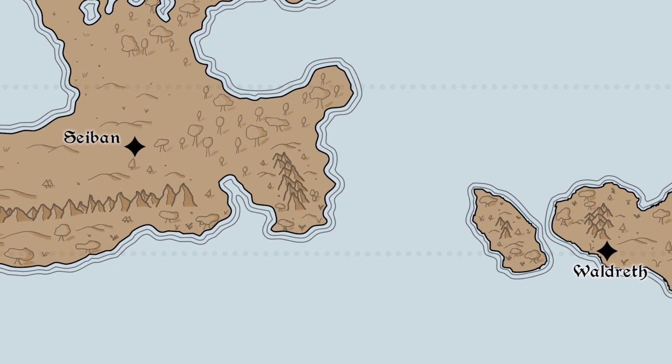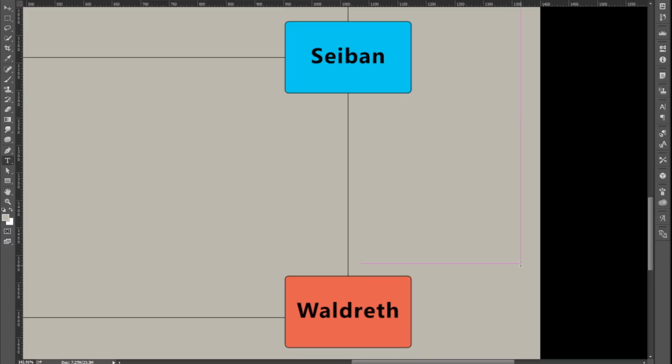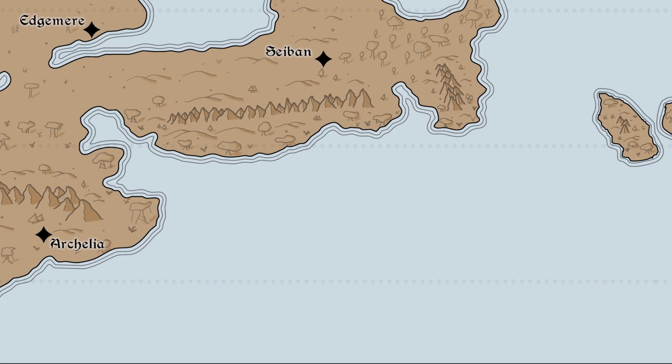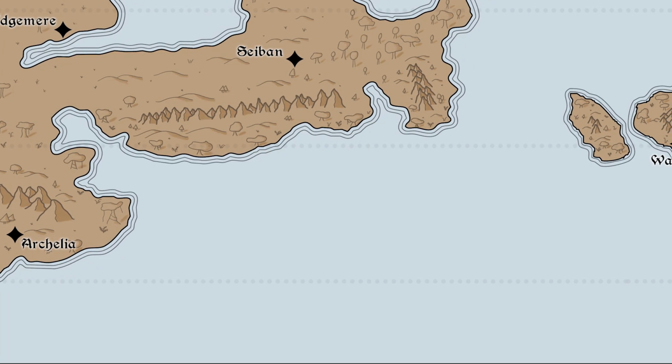The Mistraleth dynasty, however, had no interest in blowing any whistles, much more concerned with their diplomatic relations than a few sick peasants. So maybe said magic user was forced to defect to the south, bringing a complicated political situation to Waldreth's idyllic doorstep. Out in the rainforest, Archelia's technological revolution has not gone unnoticed.